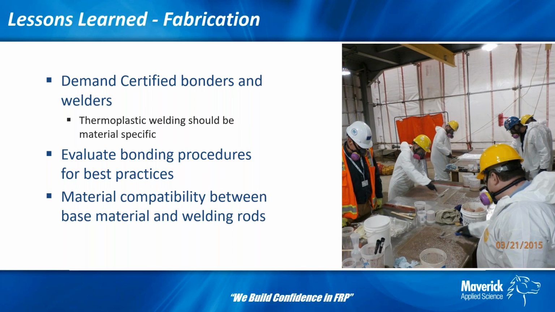I can't tell you how many times I've seen linings in dual laminate piping, as well as in process vessels, where you go in and inspect the linings and they look fine, and then you look closely and realize that all of the welds are gone because all the welds have dissolved from the chemistry because they weren't compatible with the sheet material. So it's important to specify this and then to check it in your inspections when you have your inspectors in the shop to examine the work being done.